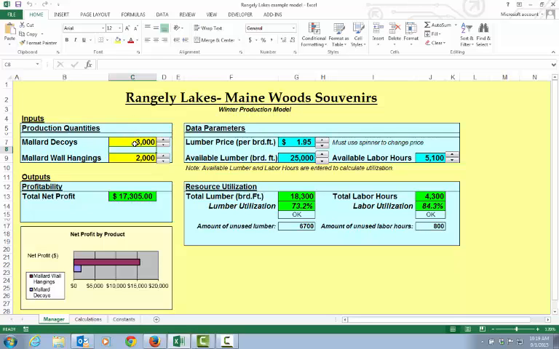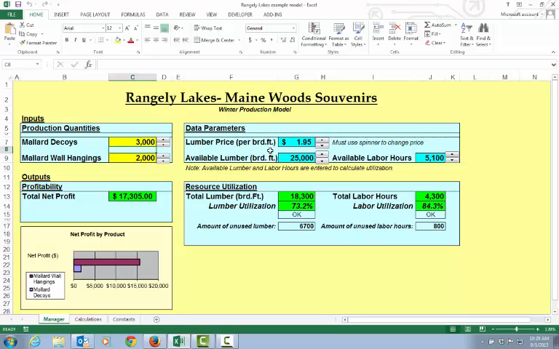So again, on this manager page, we've got the ability to affect the key decisions that the user would want to play with. Also on this page would be if there are particular, say, input data parameters that are not necessarily known for sure. And those are the ones over here in the light blue. So if you recall from the case, they had an estimate for what the lumber price would cost in terms of price dollars per board foot, but they weren't exactly certain on that. I mean, it's a commodity and it can go up or down from there.